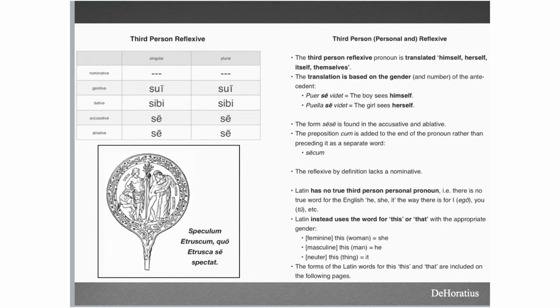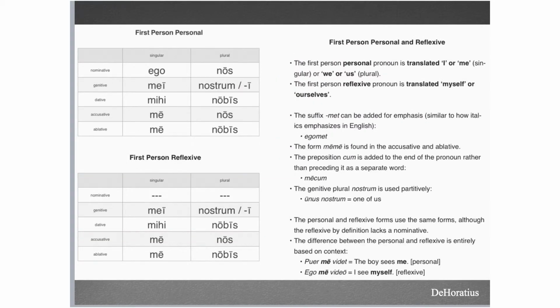All right, so here they are laid out a little more neatly than I wrote them. And then on the right-hand side here, you have a lot of things that I just talked about. You can read that if you want. Pause the video, check those out. But yeah, here are those forms. Oh, and I did forget to mention that the singular and the plural are the same forms. So there is no distinction in form. And back a slide. The sui, sibi, se is the third person reflexive. So himself, herself, itself, themselves. Again, same in the singular and the plural.